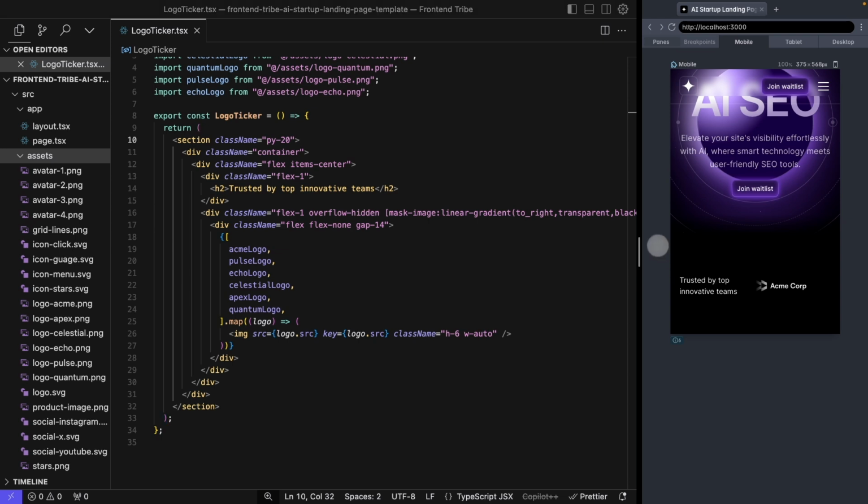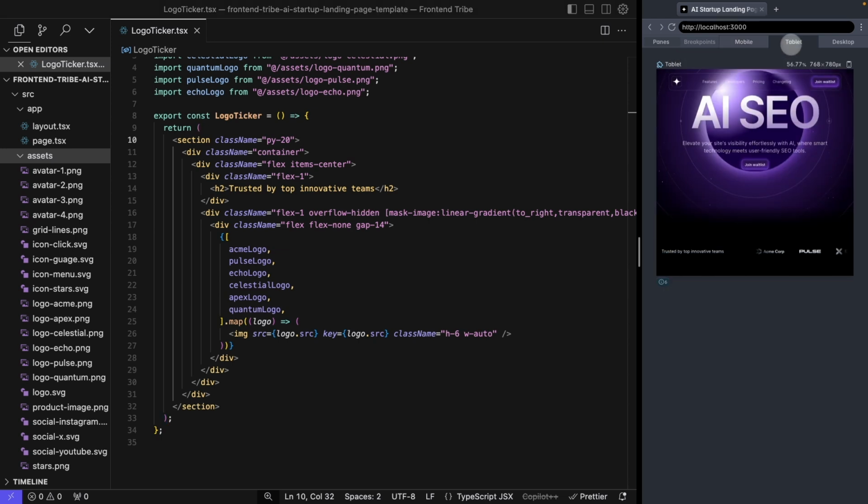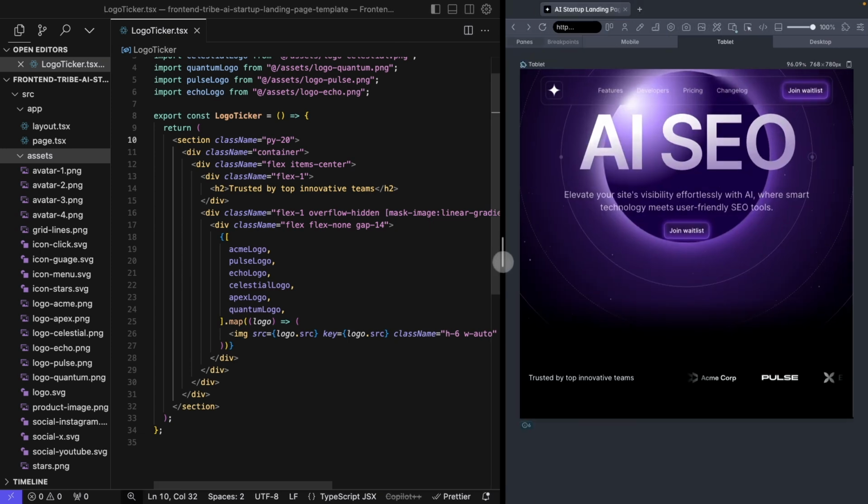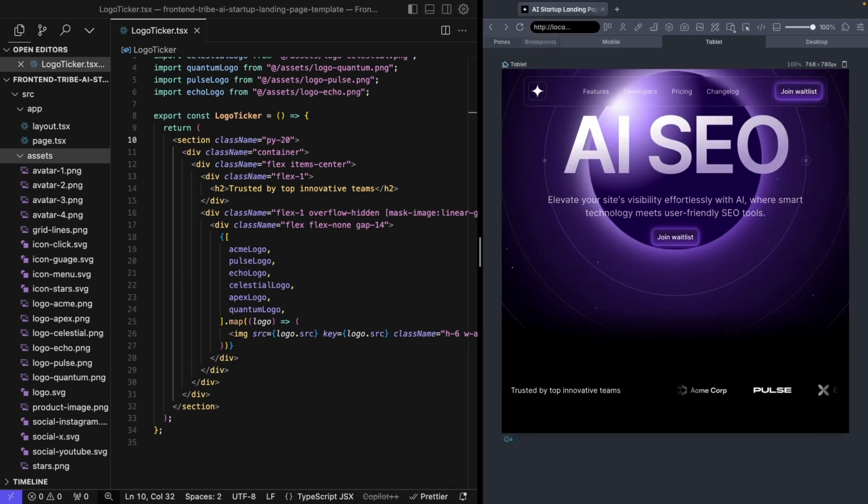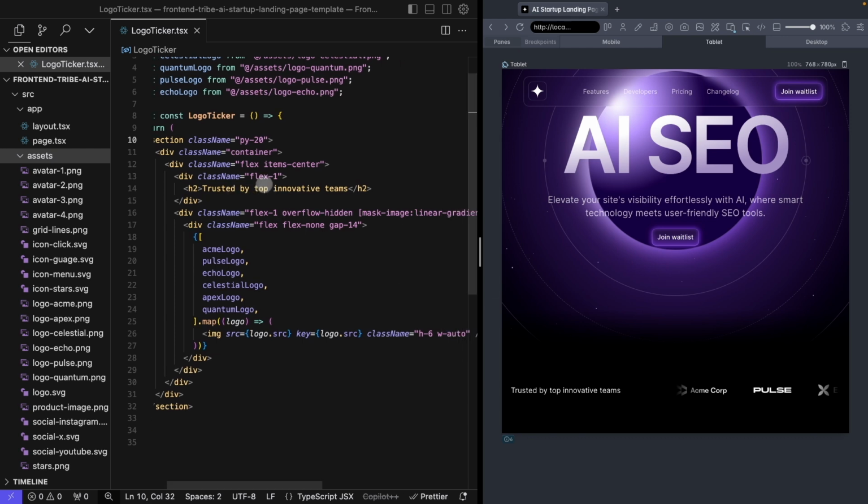So let me go ahead and switch over to my tablet view on my Polypane browser, and let me open this up to get it to 100%. Now that it's at 100%, we can see that we do see our logo fading on the page and off the page. But at this view, we want our logos showing up right next to our text. So at this view, we don't want these to be flex-1 and taking up the same amount of space. We actually want our text being just the size of the text, and then we want our other item to be as big as it can be.